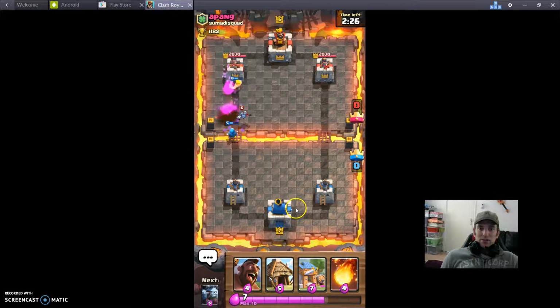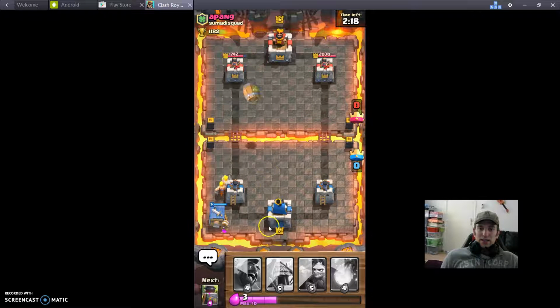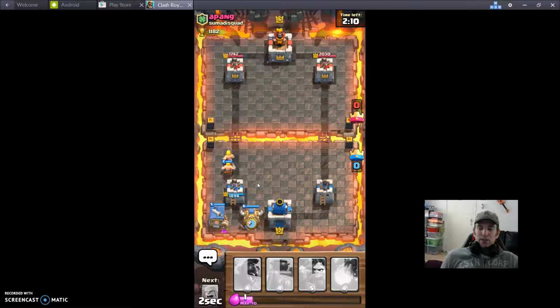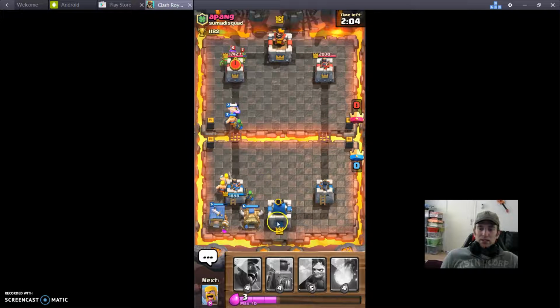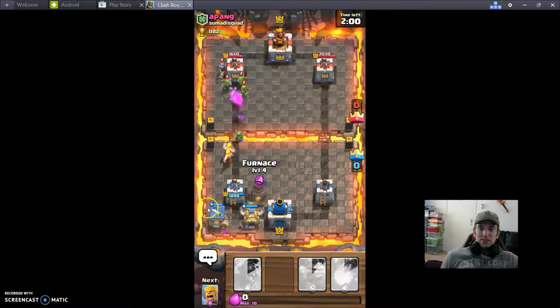Even the Valkyrie, the barbarians can stop, so it's not that much of a problem. But the giant skeleton really is, guys, against this deck. You can even stop the giant skeleton with the minion horde, because I have a counter for that. But he will just put some low level archers or spear goblins behind, and then the giant skeleton push is quite strong. Also, he had a really high level giant skeleton.